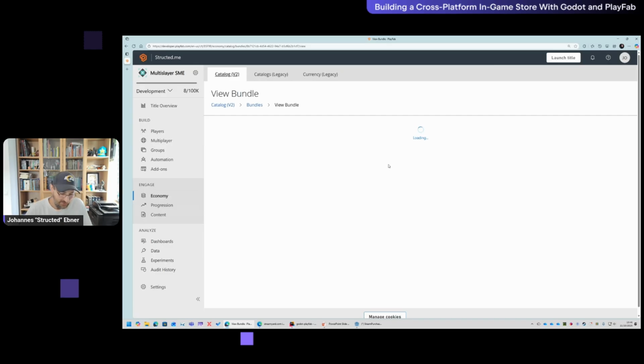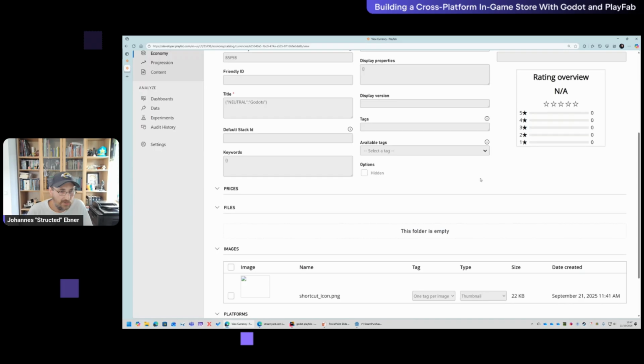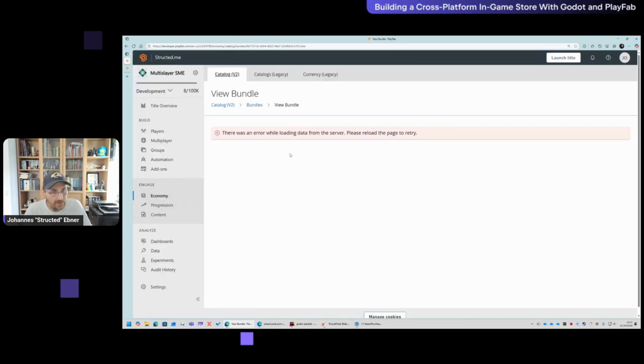The demo gods are not with me. Great. I did say nothing is up forever. Well, cool. Let's try this on another tab with currencies. Maybe I can at least show you something. Yeah, because it's got this cached. So, come on.